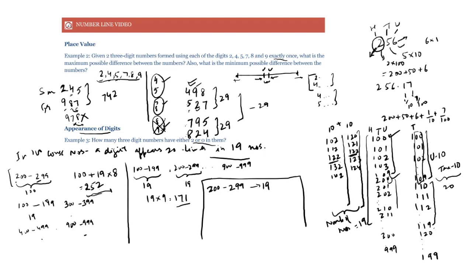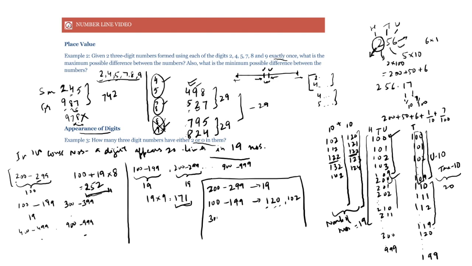Now think of another range, for example, 100 to 199. How many numbers have been counted in both 171 and in 252? That is, how many numbers here have a 0 as well as a 2? Well, there are only two such numbers, isn't it? What are those two numbers? It will be 120 and 102. Because these numbers have 1 in the hundreds place, they must have a 2 and a 0 as well. And so there are only two ways in which we can write this number.